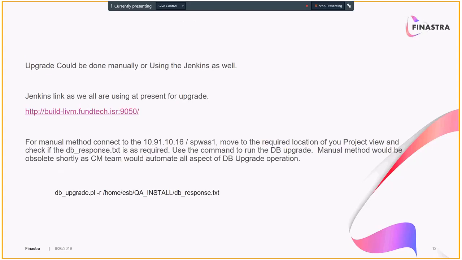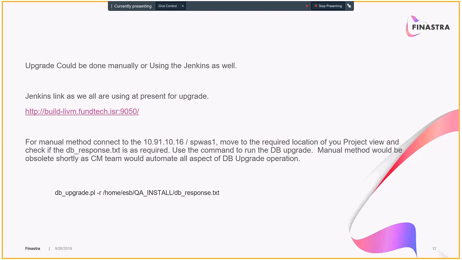If we run this command from the PuTTY session connected to the server where the release has been downloaded, specifying the db response file path, the db upgrade would be able to run the upgrade. So you can do it manually also on that specific server from where you have access and all the release has been downloaded.